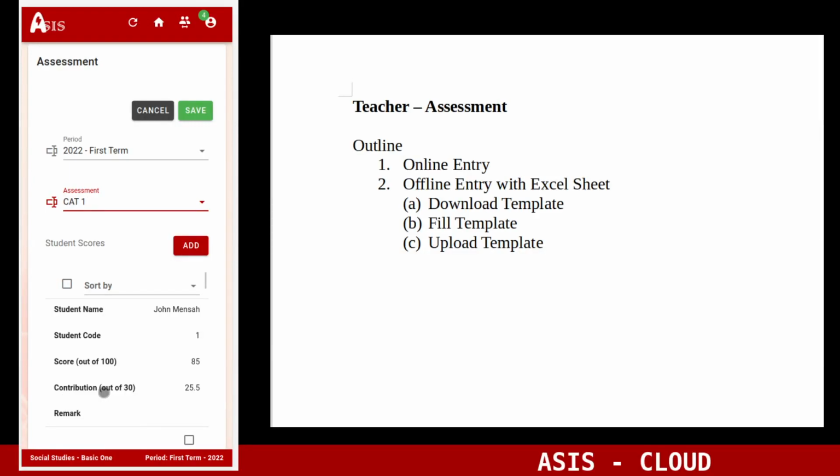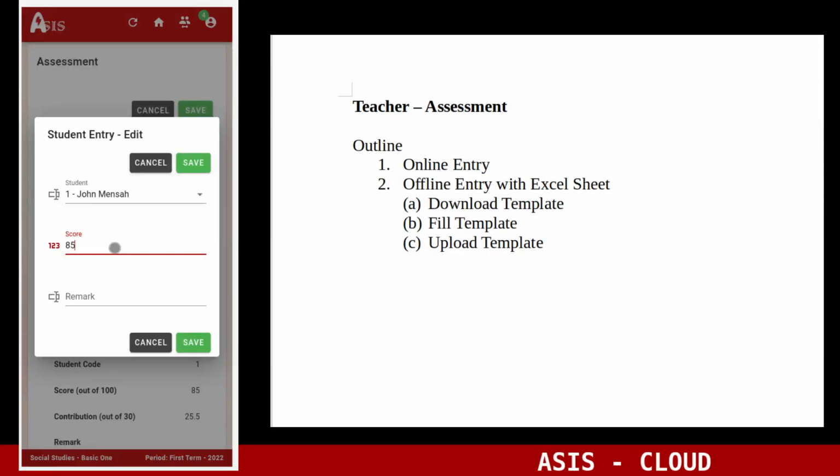So basically what you do is you have to click on any of the students. So starting with John Mensah, I click on it. It pops up John Mensah, and then I have to enter the score. So for example, I'll change this to 95, and then I'll save it.